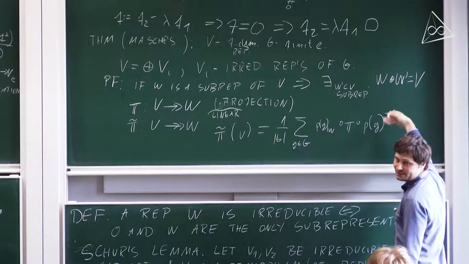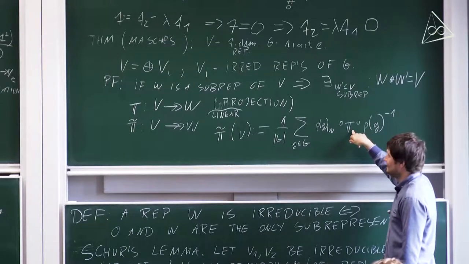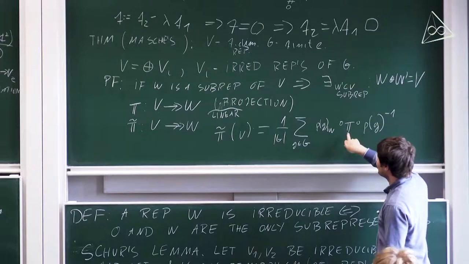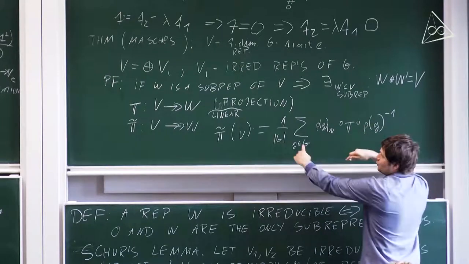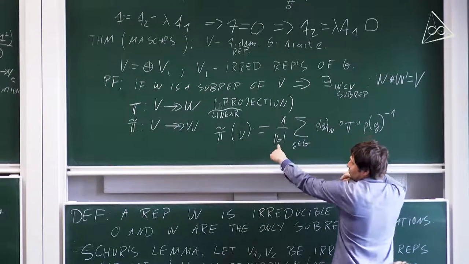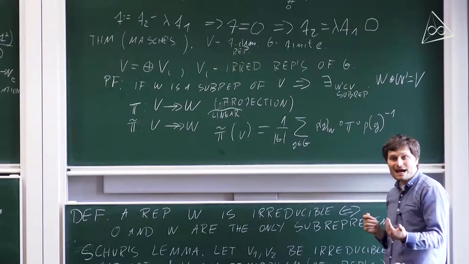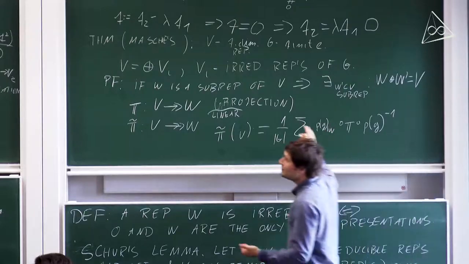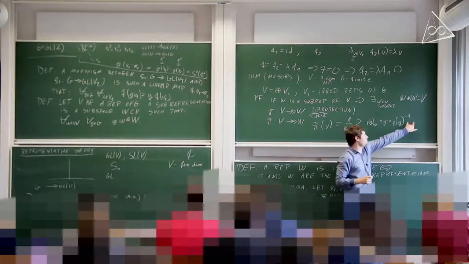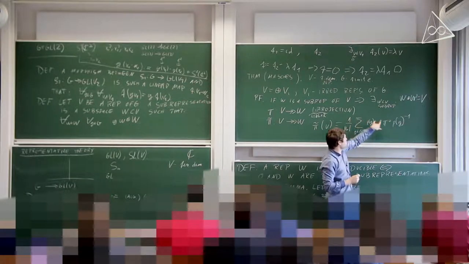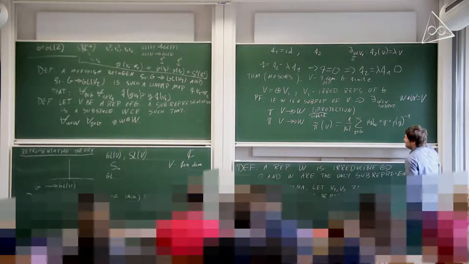You get a set of cardinality the order of G. Then you project every one of those elements to the subspace W, and you act back. So in particular, if v was in W, pi is the identity, and these two cancel. So you just sum up the same element the order of G times, and you divide. So in particular, this is the identity on W. But what is nice about it is that now this becomes a map of representations. It's very easy to check that it satisfies these axioms because we are going through the whole group. So if you act by g on v, you can act by g and g inverse here, and you will see that you are still going through the whole group. So this is for you to check, that this is a map of representations.